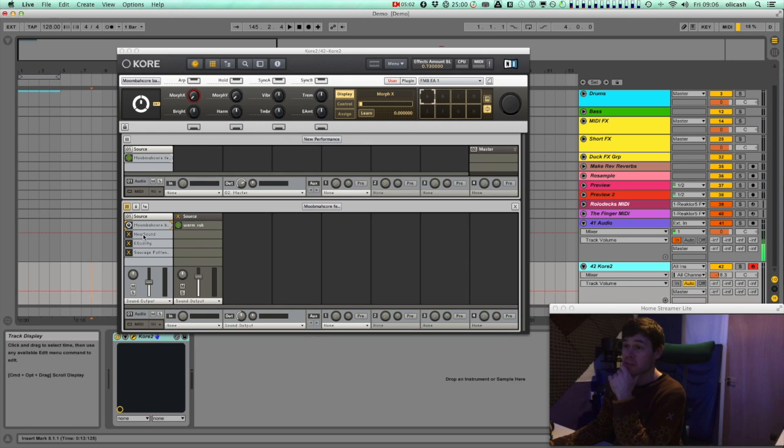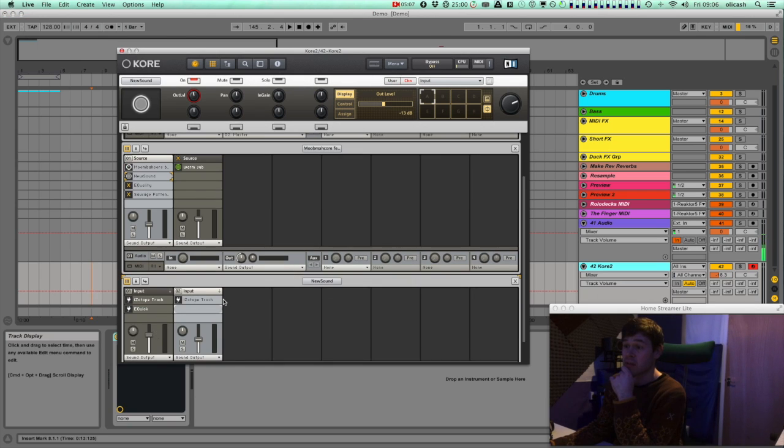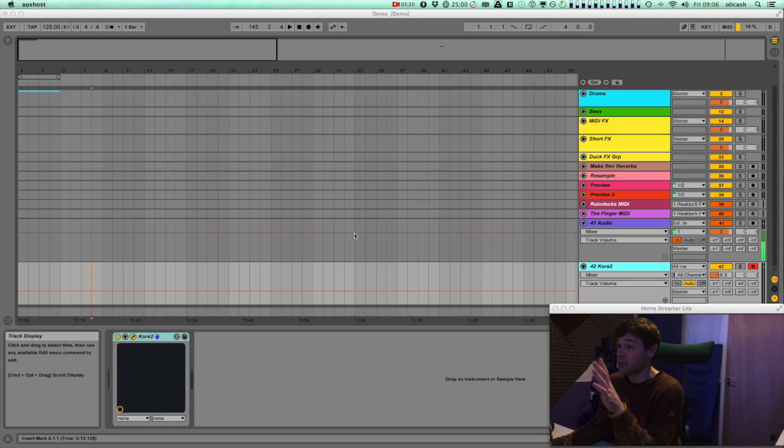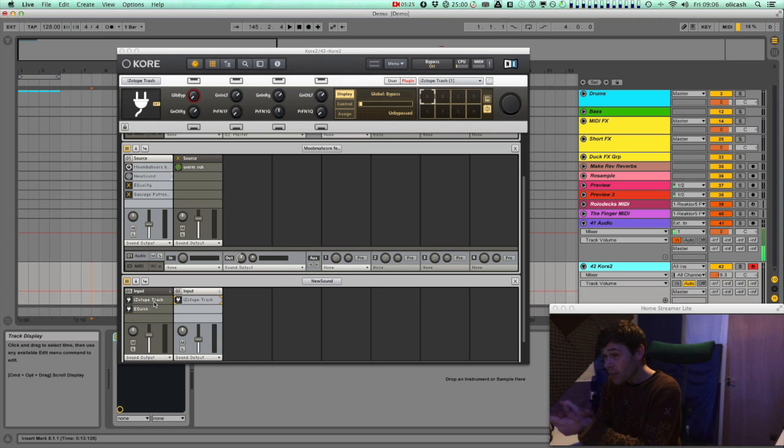In terms of plugins, there's not so much on this sound. I've used two instances of iZotope Trash, which, because I've got a new computer and new system, is the old version of Trash. Although it does the processing, if I open it, things go a bit weird. I explained what I do with two instances of Trash in my last video with the Doomsday Machine lead, but basically one of them treats the high end of the sound using a high pass filter and distortion, and the other treats the rest of the sound, anything but the high frequencies.